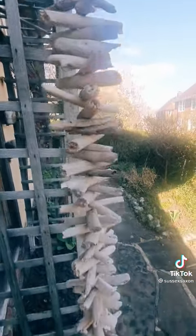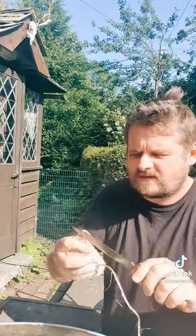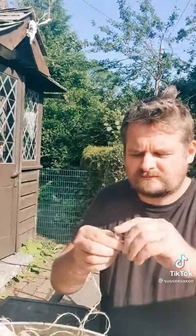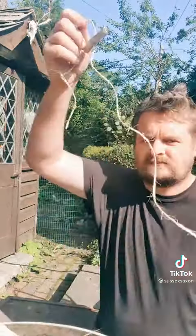To make one, you just need to collect small pieces of driftwood from your local beach or woodland and drill a hole through each piece. Then get some string and cut it about a meter and a half long. Feed the string through the hole you drilled through each piece of driftwood, but don't forget to tie a knot on the end so that you've got a stopper.